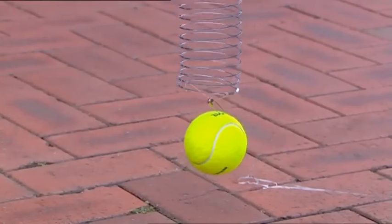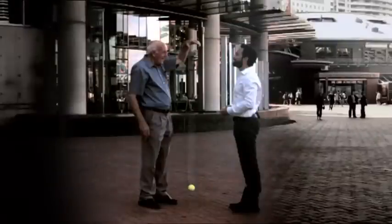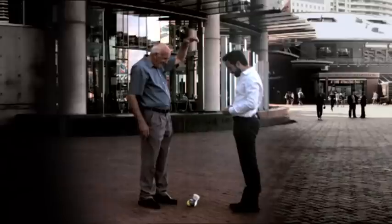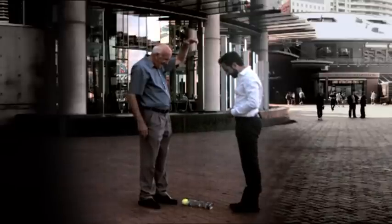As a final extension on this experiment, we've tied a tennis ball to the base of the slinky and we're going to drop it to see what happens. Incredibly, the same thing happens — because the slinky has simply stretched further and reached a new equilibrium where the gravitational force down equals the tension force up. It is counterintuitive, but that's what makes physics so interesting — and that's why I keep doing experiments like this.